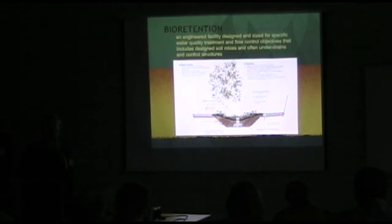Engineers do bio retention facility. That's actually that term, even though it's sometimes switched around with rain garden. For the state of Washington, a bio retention facility is a specific structure. It usually has pipes and drains, and there are also soils that are specific for that kind of facility. So that's something that I'm not qualified to do because there's a lot of calculations involved that would be appropriate for a steep site, or if the soil turned out to not work very well, it would be draining easily.